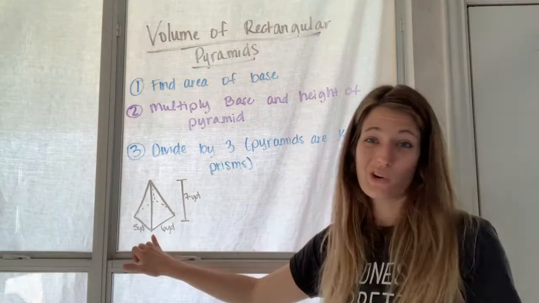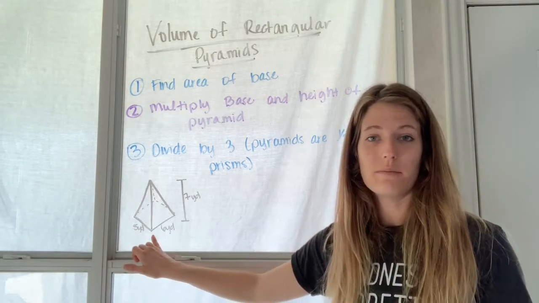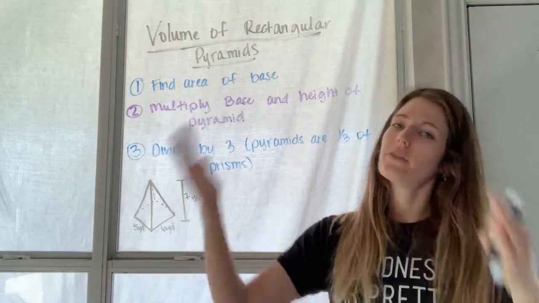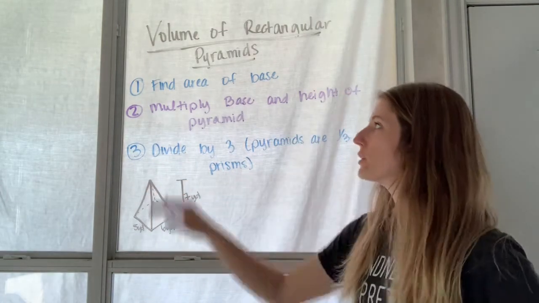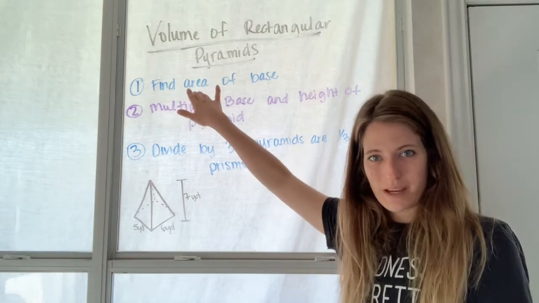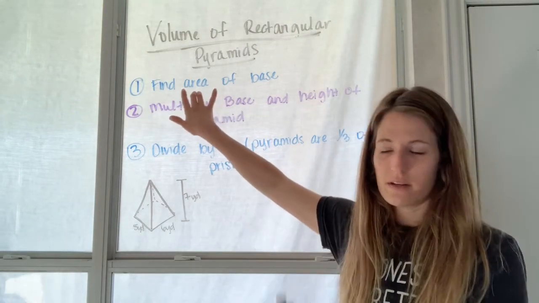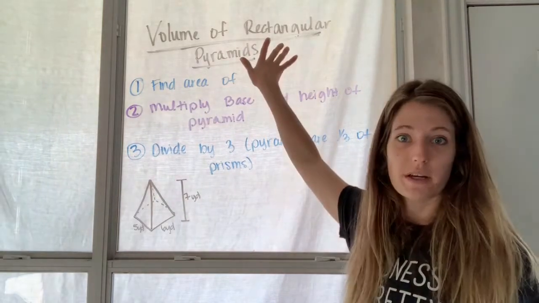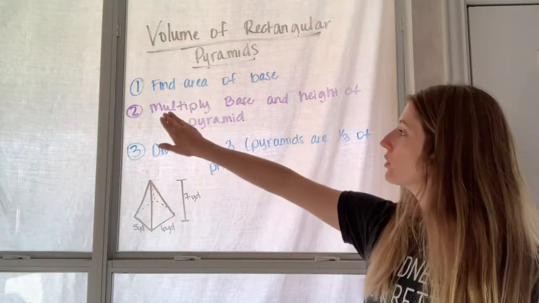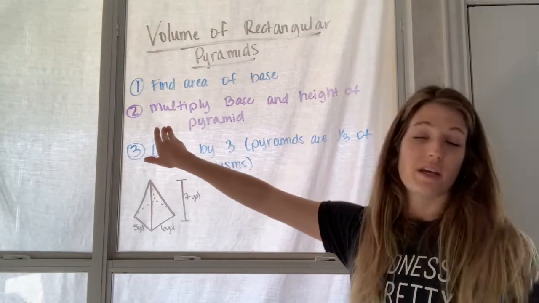Here's my drawing. It's like a cone. It's a pyramid. It's a rectangular base pyramid, so whatever it sits on is going to be its base. And then the other side is always going to be that point. So we don't need to identify the base. We just need to find the area of the base based on the shape it is. So in this case, we are dealing with rectangular pyramids, so I know my base is going to be a rectangle.